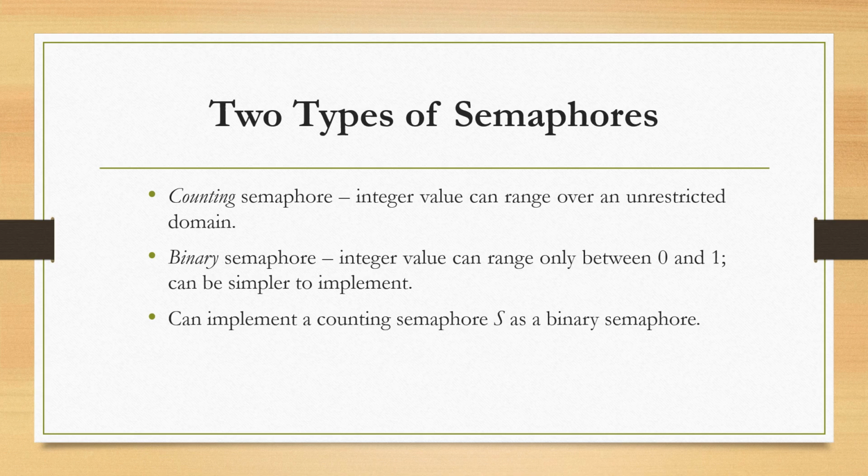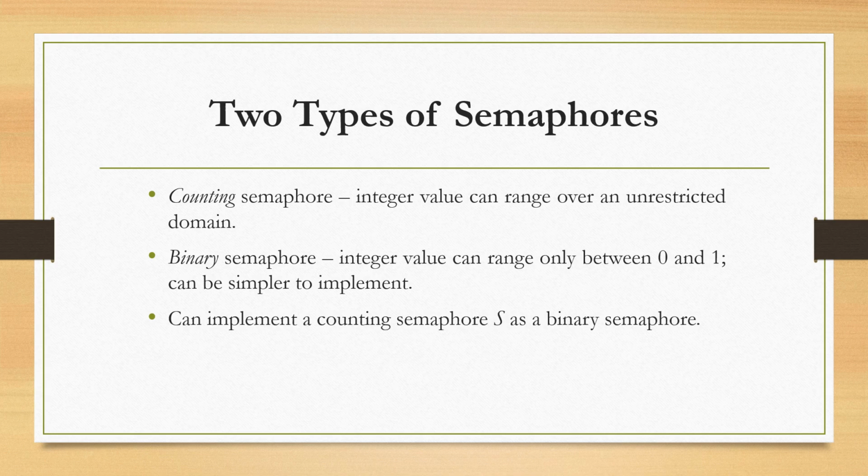2. Counting semaphore. A counting semaphore can hold any non-negative integer value, representing the number of resources available. It is used when multiple identical resources need to be managed. Value n represents the number of available resources. Value 0 indicates no resources are available, causing processes to block until a resource becomes available. Counting semaphores are useful for managing access to pools of resources, such as a limited number of database connections or printers.